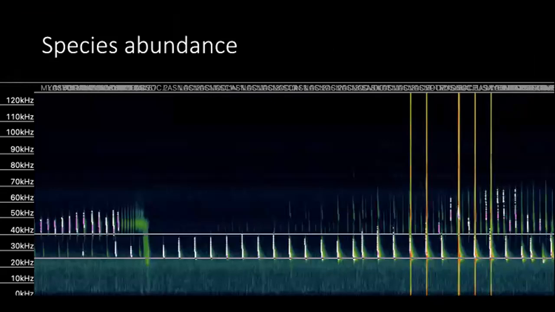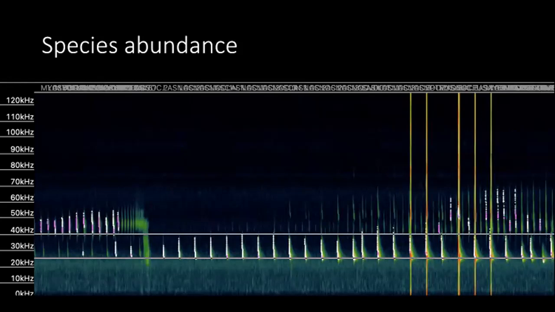Using acoustics to do species abundance, I have some issues with. Happy to be convinced otherwise if any of you have strong feelings pro using acoustics for species abundance. But when we talk about the abundance of a species in the area, basically what we're trying to figure out is how many bats are in the area. And when you do that with netting, essentially you're setting up a giant net, waiting for bats to fall in and counting how many you get. When you do that using acoustics, what you're doing is you're trying to figure out how many times you hear a bat. So how many times a bat passes by your acoustic detector. You're trying to figure out the number of passes that go by within a specific time period.